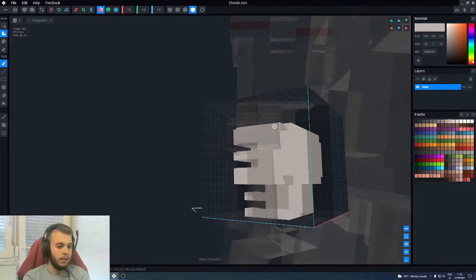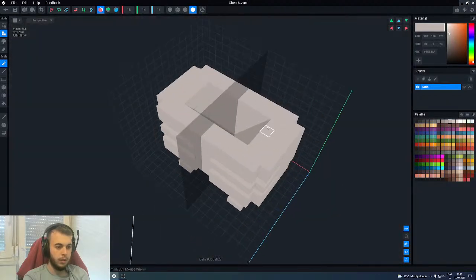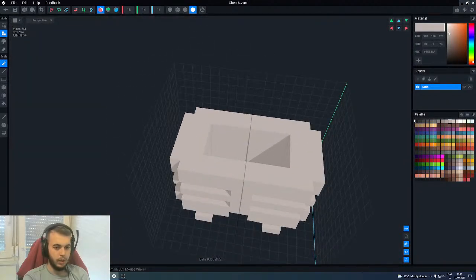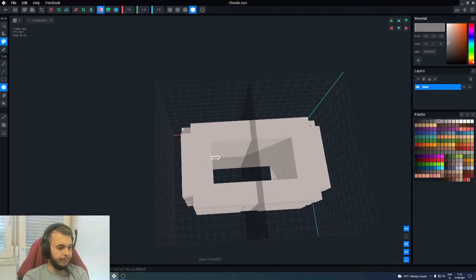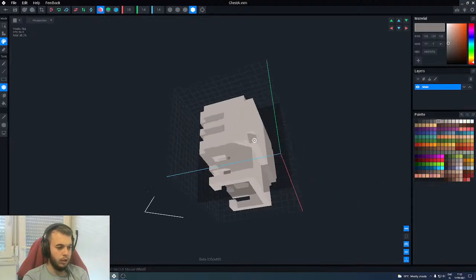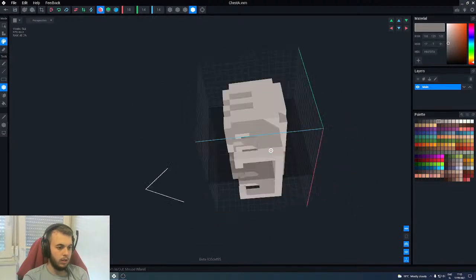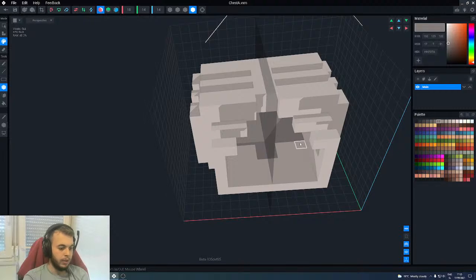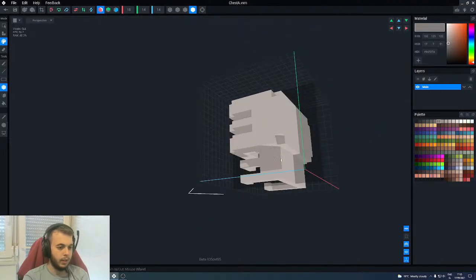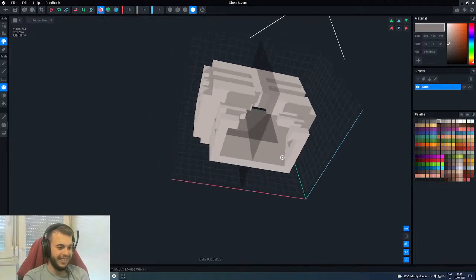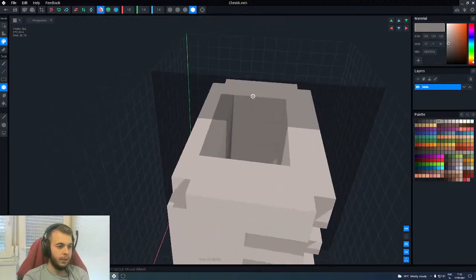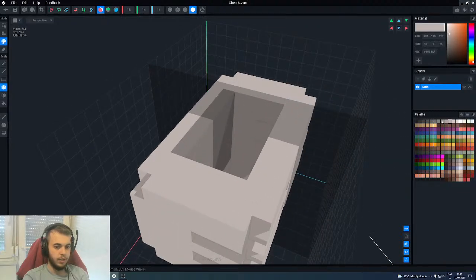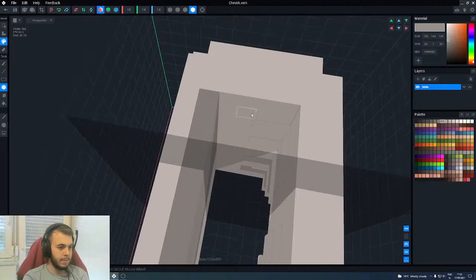So here we have the thickness of 2. Let me get rid of the ghost trick. And then maybe we can just color it a darker color, so it's kind of in a shade. And then let's see. We can go up to this height and then it's gonna be visible down here actually. So there's that. And then for the other inner parts, I think we can do like so.